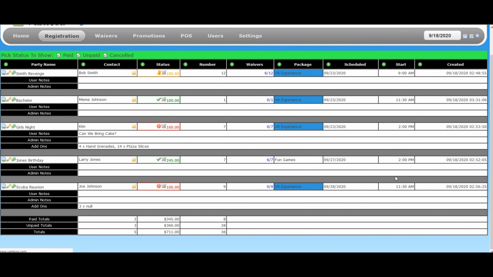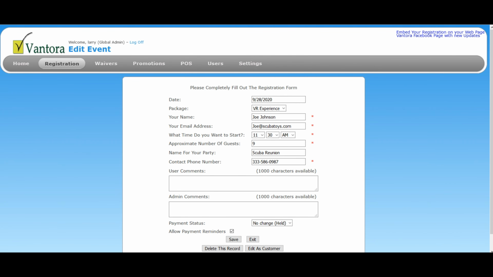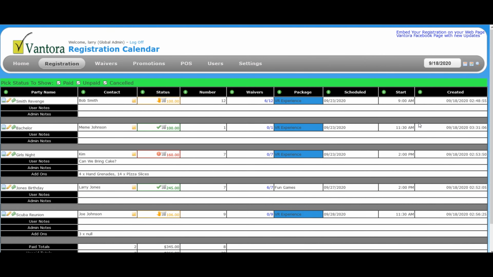So let's suppose instead of Joe paying for it, he said, look, I've been there 10 times. We've had our groups there a whole bunch of times. I really don't want to lose that time, but I can't pay for it right now over the phone because I have to bring you a company check tonight. Is there any chance you can hold the space for me or whatever? So I can say sure, and I can go down and mark it held. So held is the same as paid from the standpoint that people can do waivers for it. It's not going to let anybody else book that time depending on availability. So it's just acting like a paid reservation. But when I take a look at what's going on, we see the held sign. So if they come in, I know I don't have their $106 yet. He still has to pay me for that. Okay, so those are the different statuses you can set up.